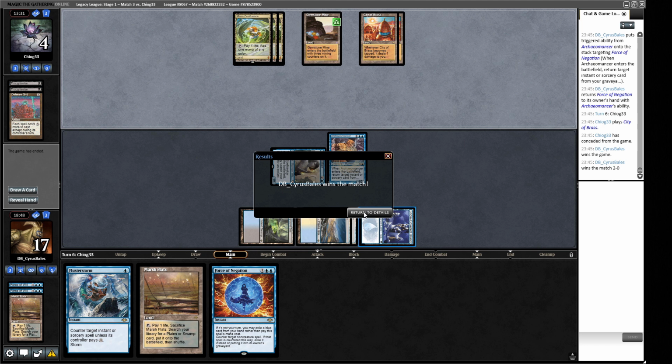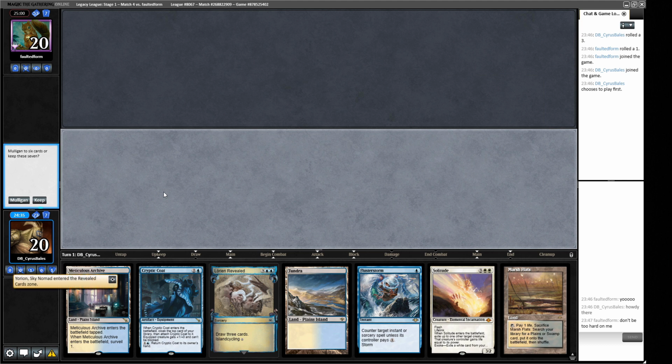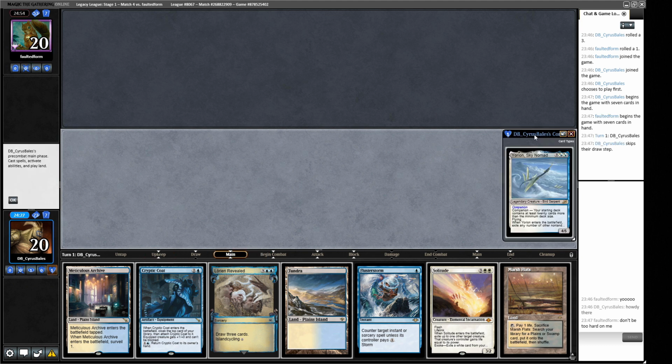Alright, let's go to round 4. Our opponent is Faltered Form. We've played some of their decks on the channel before. I think this is acceptable, given what our deck is. They tend to play more combo-y type stuff. So, Oops All Spells, and that sort of jazz.